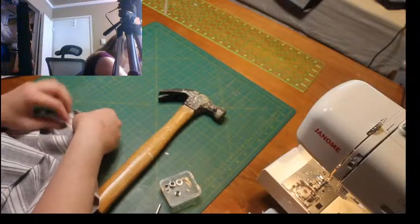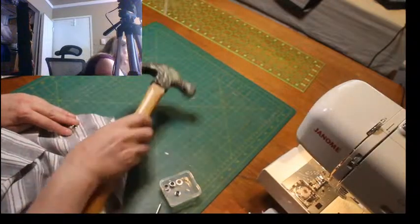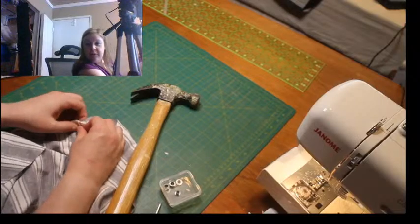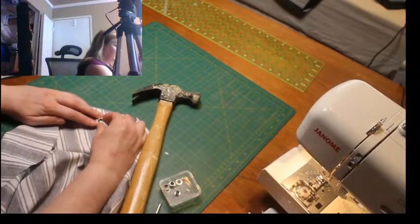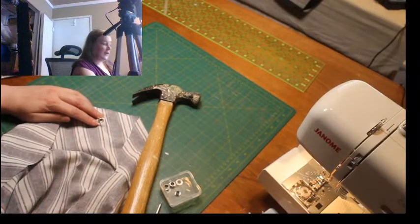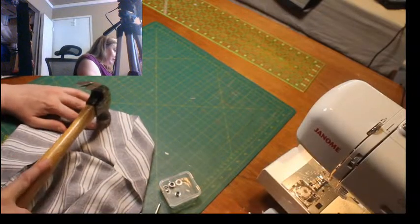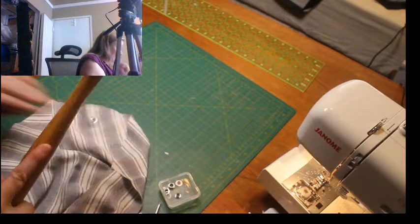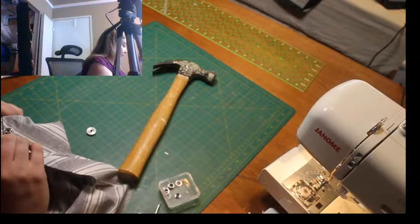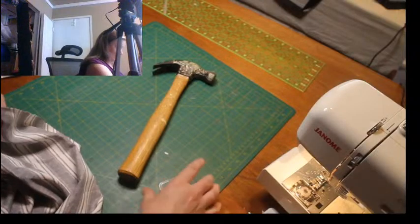Last grommet. Mona, I can use my one word of Danish on you, which is tuck, which means, oh no, I also know, is it hygge? The cozy, comfy thing that the Danes do that is amazing. Wow, that is ugly as sin. That must have jumped in. Oh well. It still works.